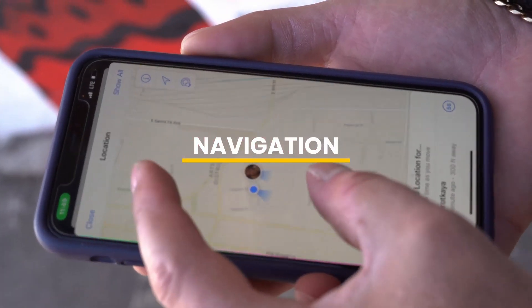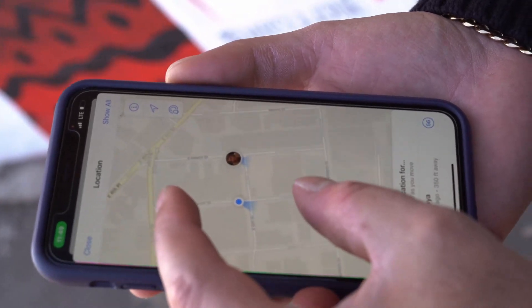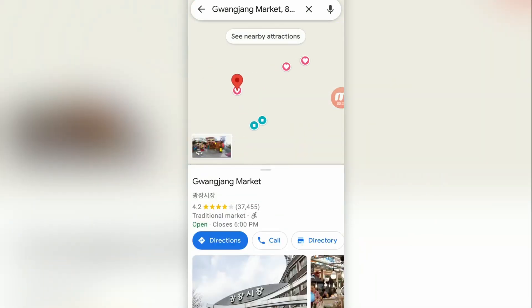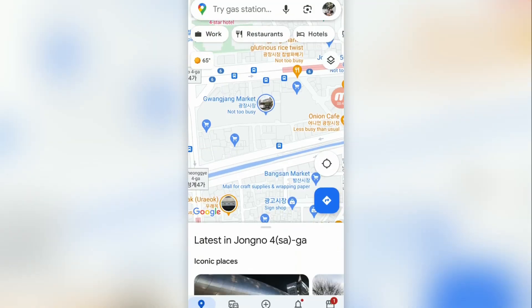We'll begin with navigation. The first place to start is to choose the correct apps. I mainly used Google Maps throughout my trip. Google's sophisticated AI was able to guess what words I was trying to spell and give me suggestions. The routes they recommended weren't always the most accurate, so just be aware of that.